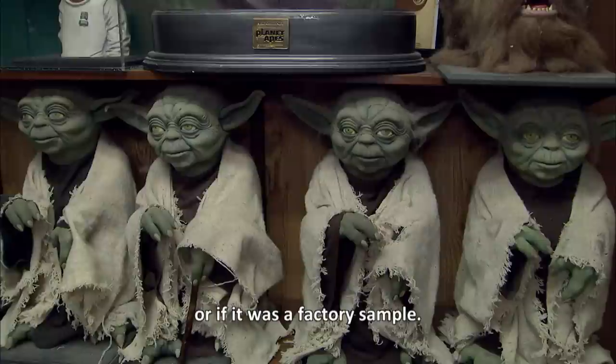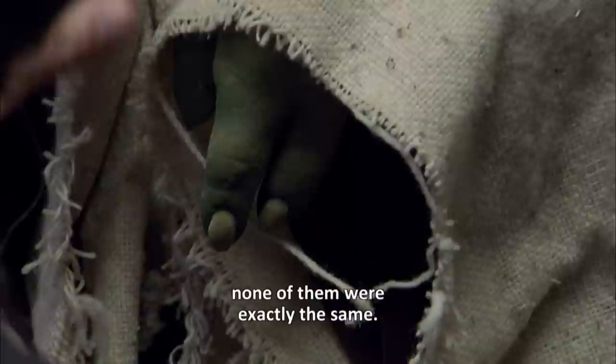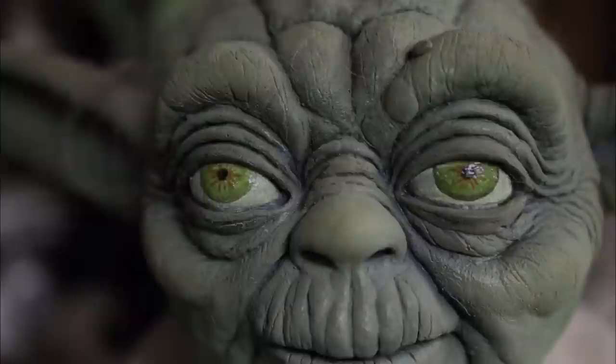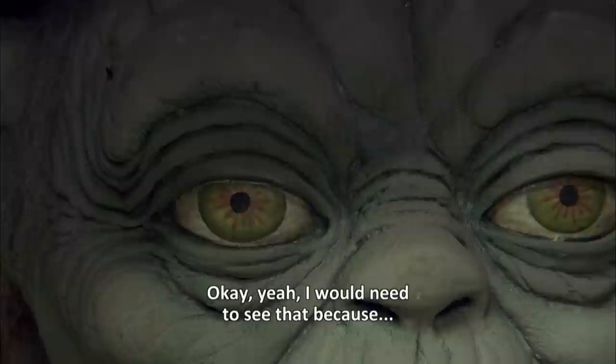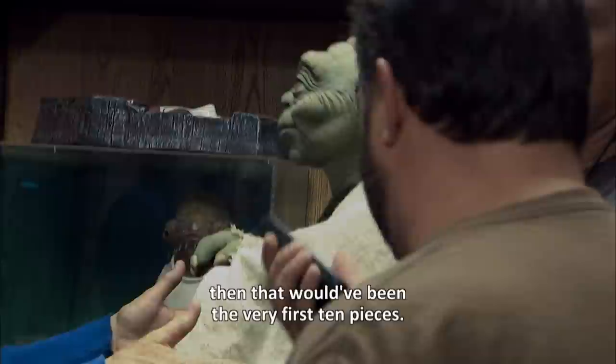What we've been looking at is some of the hands, like the colors of the nails are different. Yeah, the original 10, none of them were exactly the same because they're all hand done. Is there any glaze on the eyes? There's one I'm looking at right now that does have some glaze on the eyes, and then the other three have no glaze on the eyes. Okay, yeah, I would need to see that because the ones I get, I always put the glaze on the eye. If it does not have a number and it's not an artist proof, then that would have been the very first 10 pieces.